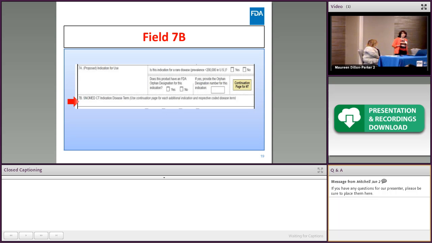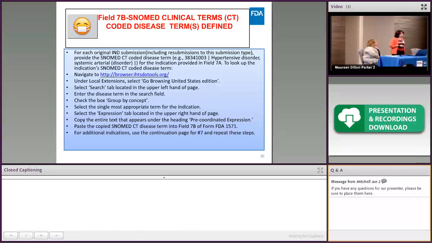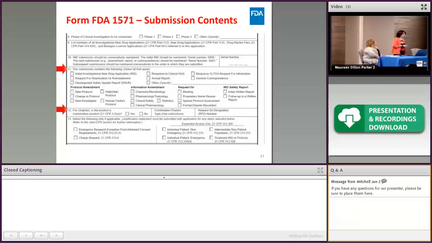Field 7, this field is very new to all of this. It's the SNOMED CT terms code, and I've outlined for you here where you can go to find this information and how you can get this onto your form. This is very new to us, so bear with us as we make this change and update our database. And the idea behind this is so that we have more standardized terms in our database, because we might get an indication that says, for treatment of high blood pressure. It's really hard to search a database when you have various terms in there, so the idea is to get all the terms to be more consistent, helps with electronic medical records, etc. So this is very, very new to us.